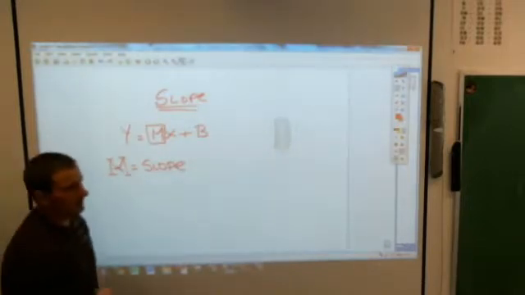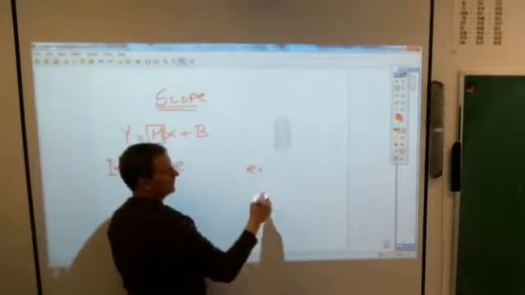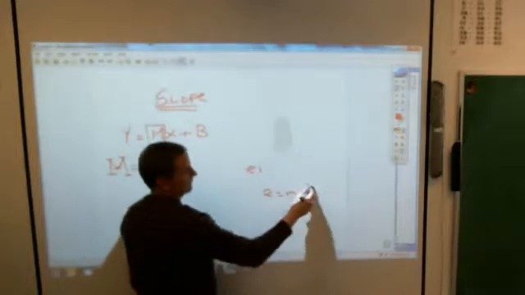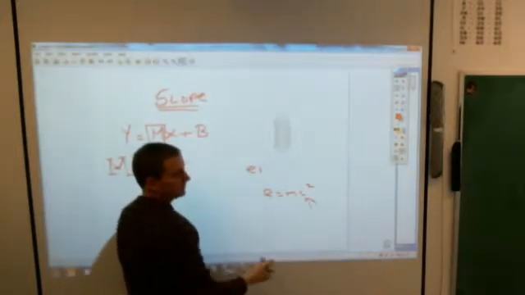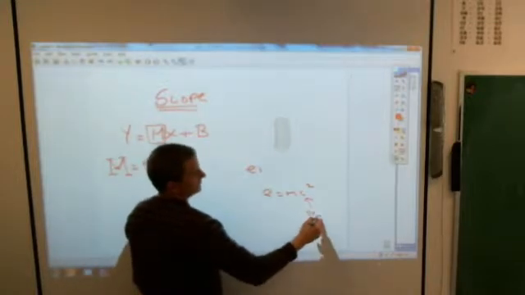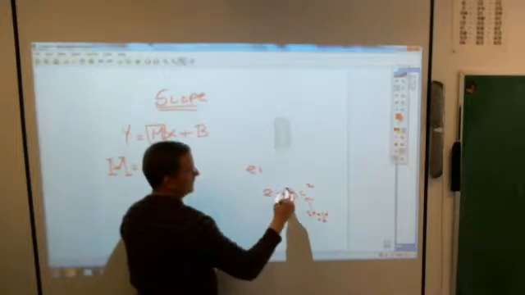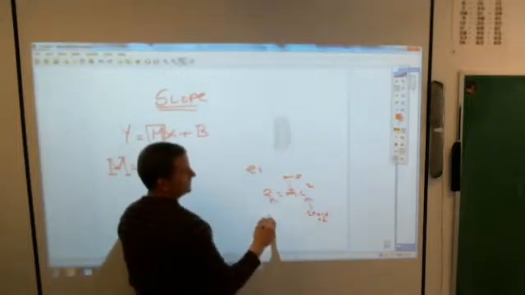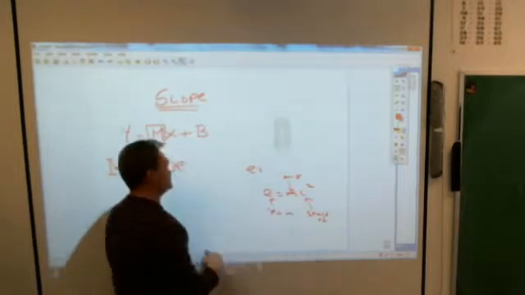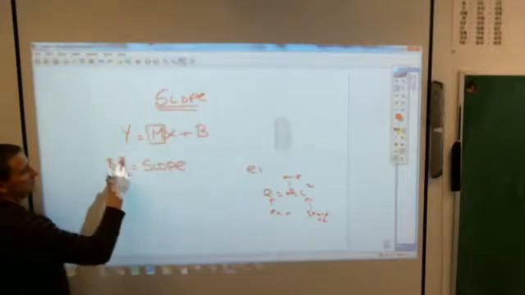A little like Einstein's E equals mc squared. On a side note, in E equals mc squared, a lot of times the letter C is used to stand for the speed of light. In this case, the letter M doesn't stand for slope, it actually stands for mass. And I believe E stands for energy. But that's not the case here. In this case, the letter M, when we talk about slope-intercept, is the slope.